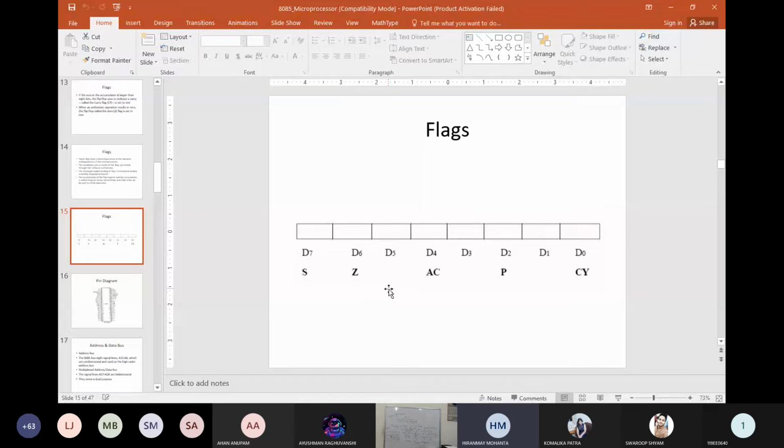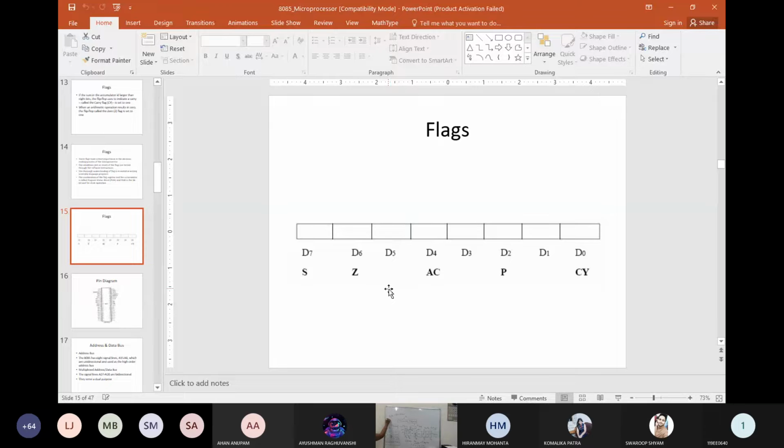Zero flag? Oh, this one, D6. Yes, ma'am. D6 is the bit which will tell whether your answer is completely zero. See, for example, if you have answers like this, after some work, you got all these things. That means it is an output which is completely zeros. All 8 bits are zeros. That time it is equal to 1. Otherwise, all the time it will be reset. Zero flag means it's an indication your result is completely zero.